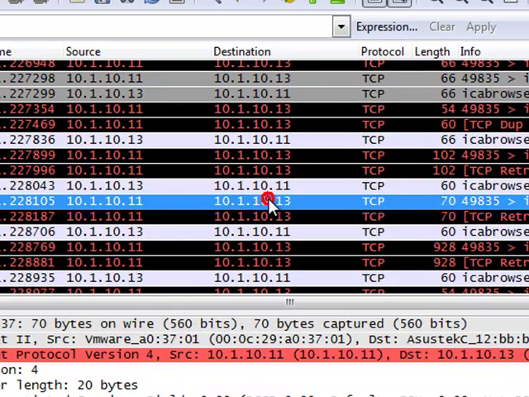Now, if you see that your system is using ICA browser, and let's say that you don't use this computer for work purposes, or you don't use this computer for remote administration or anything like that, and you see that you have an active session to a remote host over ICA browser, then this is a red flag right here.